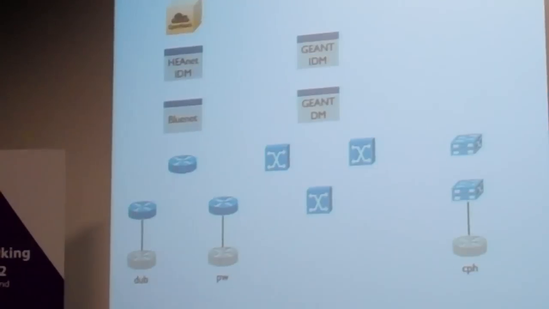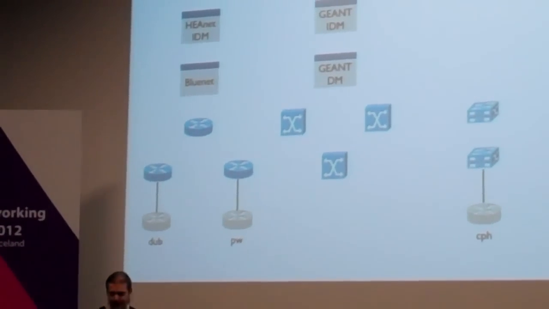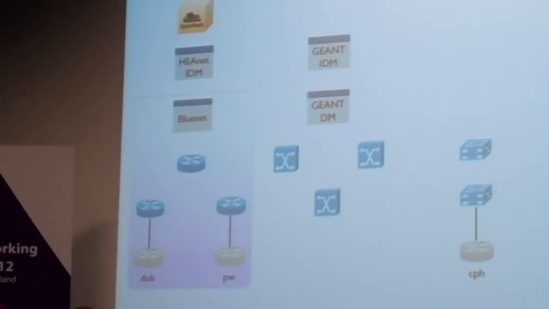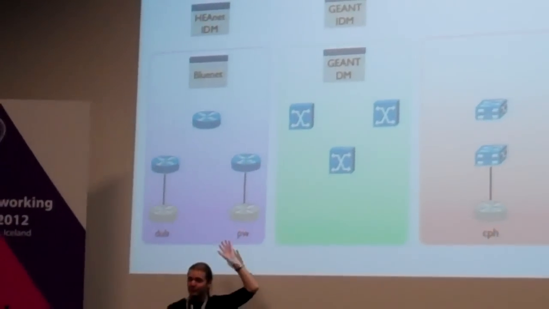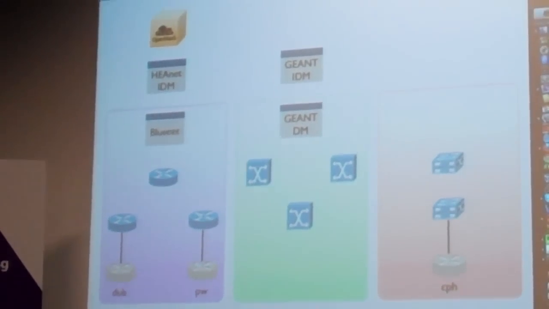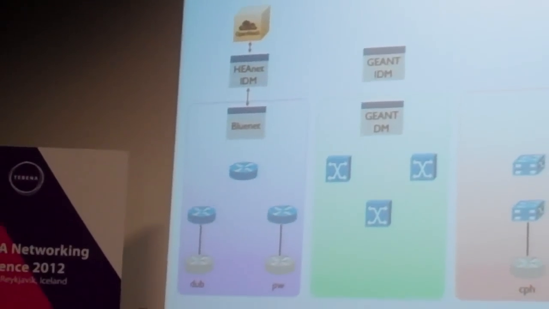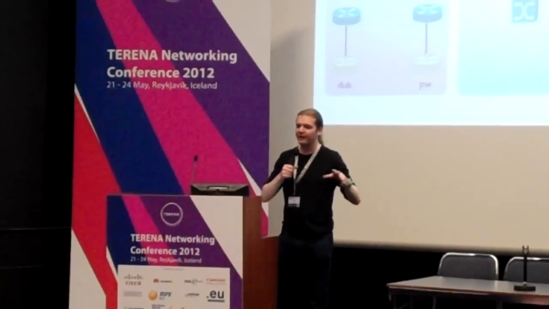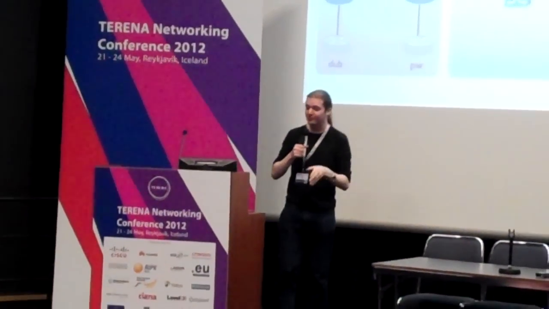So a bit more detail on that. Here's an abstract version of the network as it currently is. And what's going on right now, we have this infrastructure all over the place. So they're each in their own management domains. So we have HEAnet, we have Géant, and we have Nordunet. And what I did a couple of minutes ago when I pushed that button was initiate a request from the OpenNAS server in Barcelona to what we call the interdomain manager inside HEAnet. And that is the upper level system that's responsible for managing HEAnet's participation in the bandwidth on demand system.